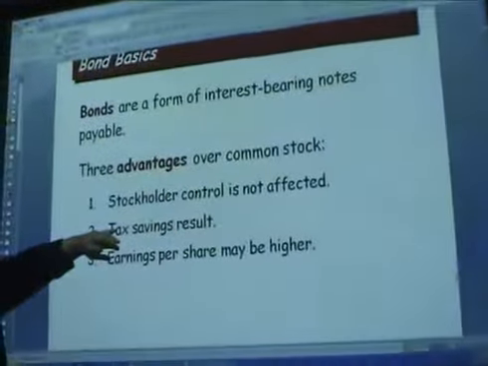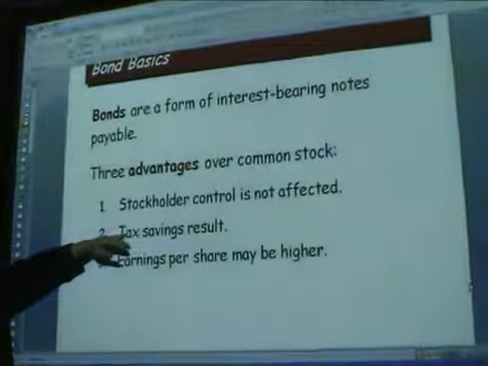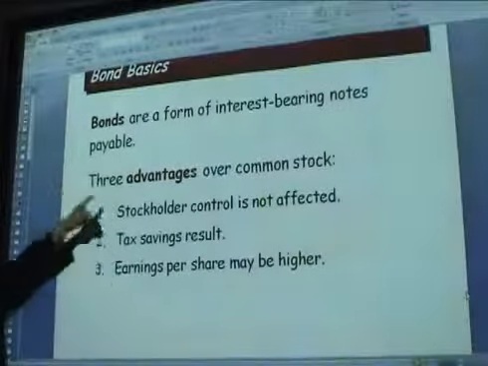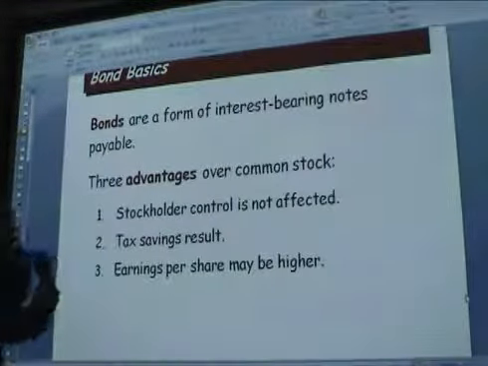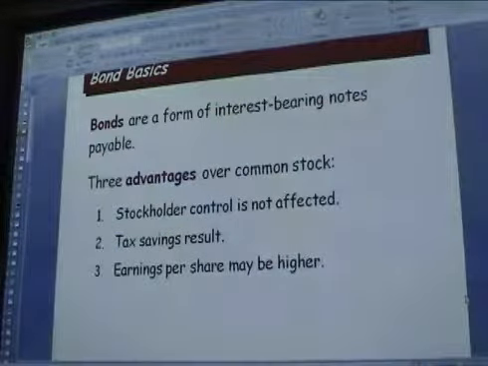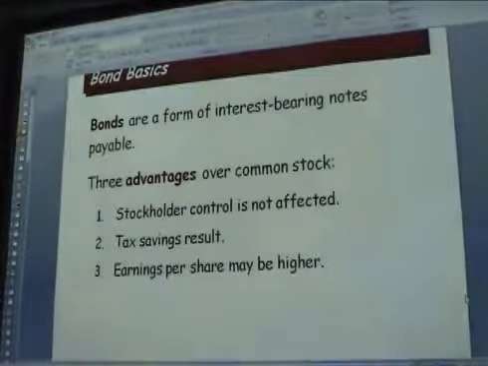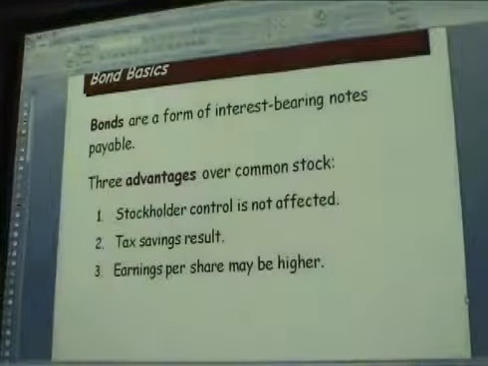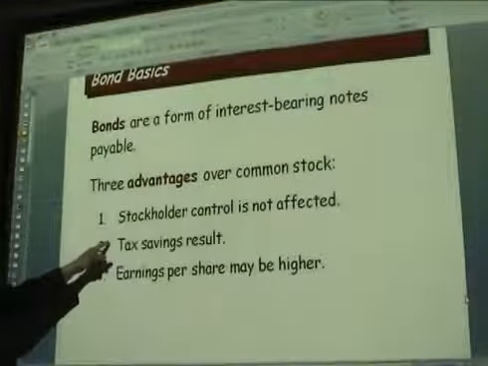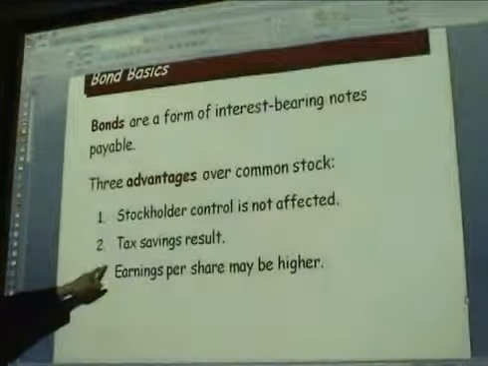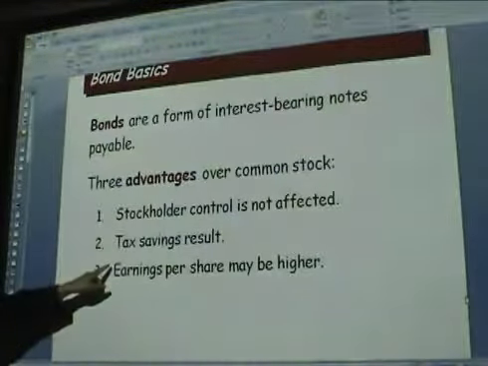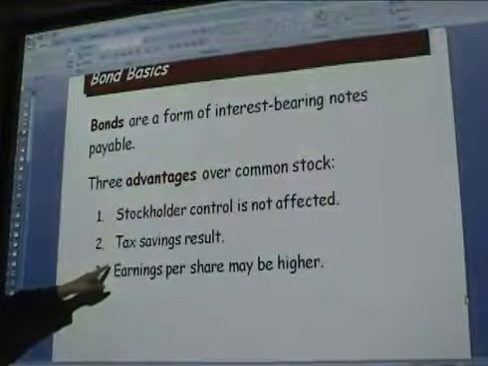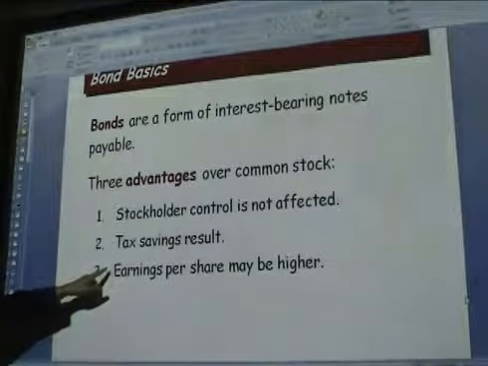Stock dividend cannot be an expense. It's not tax deductible. Therefore, you have to pay higher tax. With bonds, because of periodic interest expense, your net income will be lower, taxable income is lower, tax liability is lower, so you get some tax saving. This is real money. And also don't forget EPS, our old friend from chapter 14, earnings per share. Remember what divided by what? Earnings divided by number of outstanding shares.